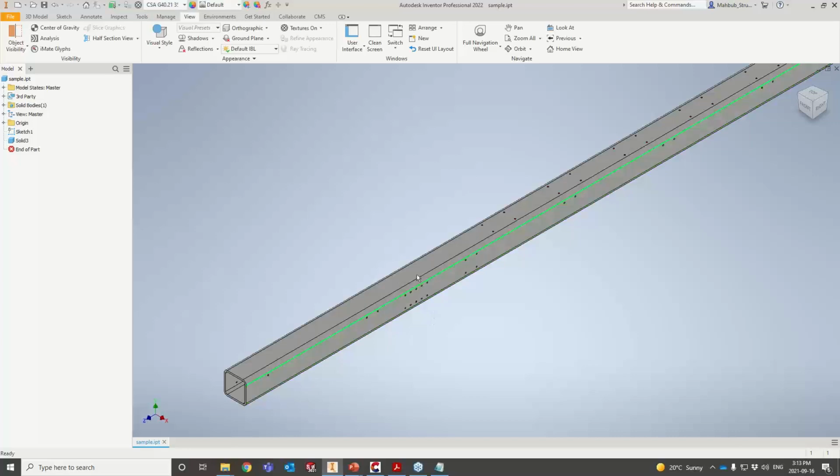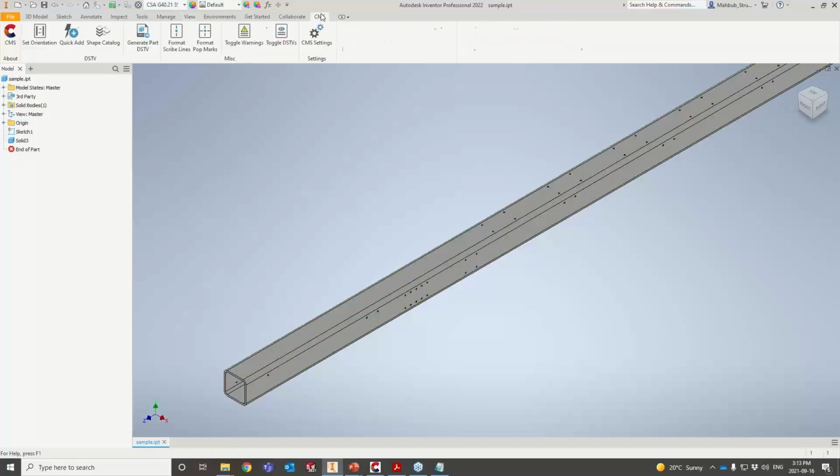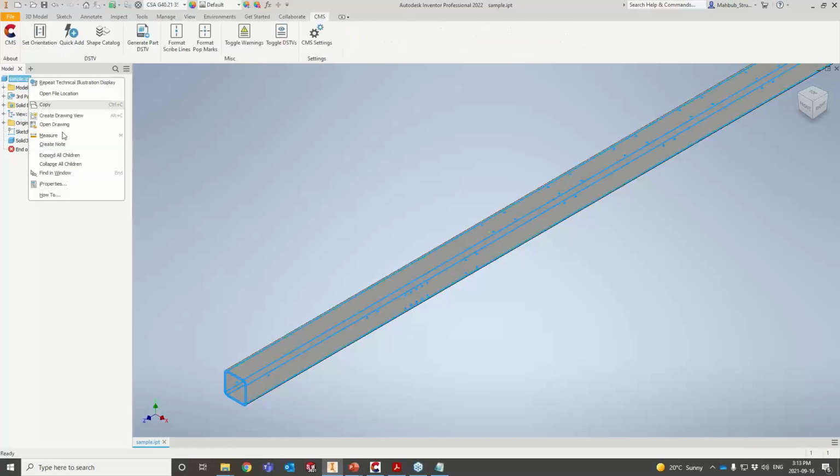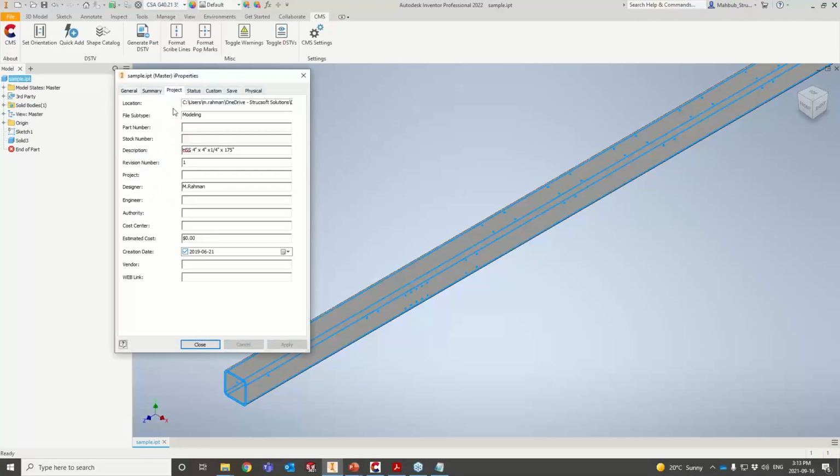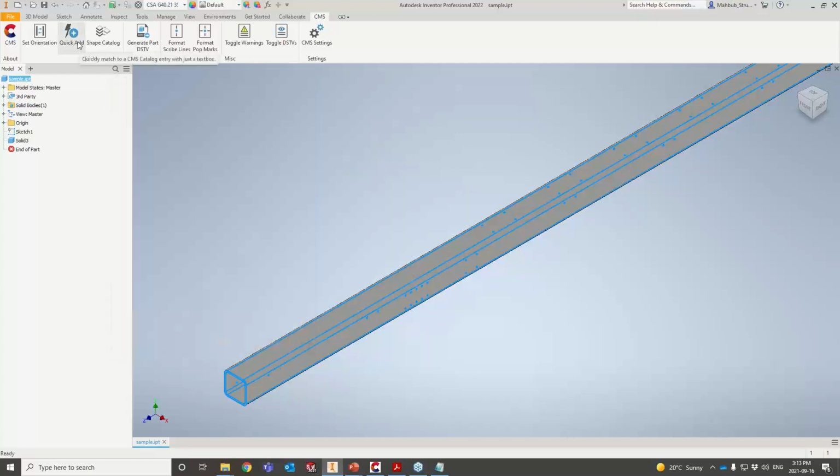And to create an NC1 file, remember, gentlemen, I need to know the shape size information, right? So if I go back to the iProperties, I'll be looking for the shape information in the stock number. As you see, it's not there. But I know it's a 4x4 1/4. So let's use that one. It could be a good way to show you the step here as well. If you don't have it done properly in your properties, I can easily add it from here.